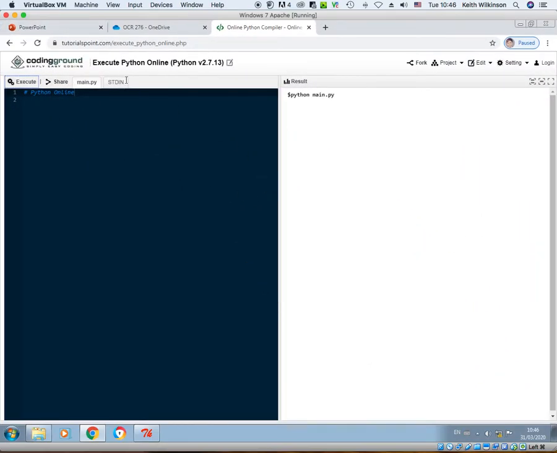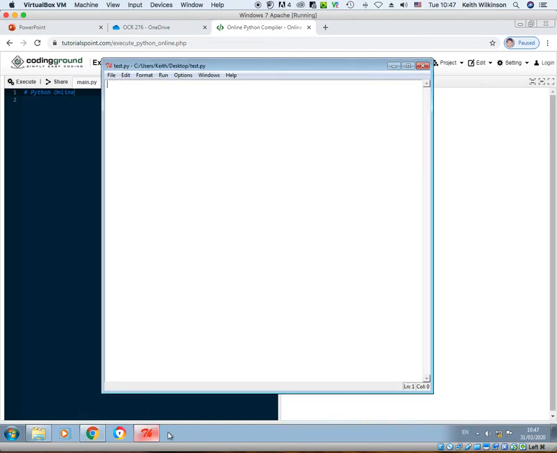So this is it at tutorialspoint.com, and I will leave this address in Show My Homework so that you can get this online. Luckily it's Python version 2.7, which is exactly what we're needing. You can change it to Python 3, which we shan't bother with. On the left hand side is the program where you write your code, your commands, and on the right hand side we've got kind of the output window, the shell, but we can't use this one as the shell, so we have to actually write programs.